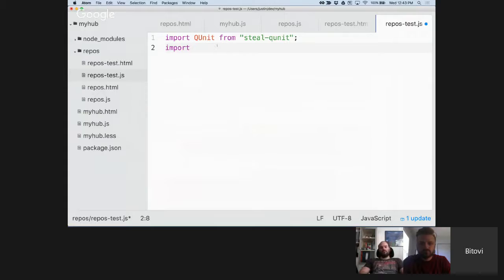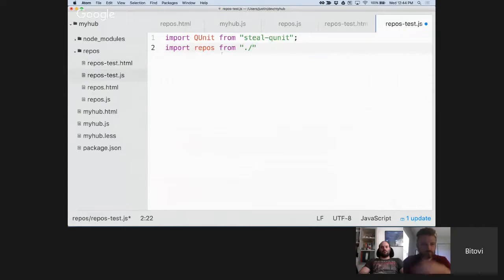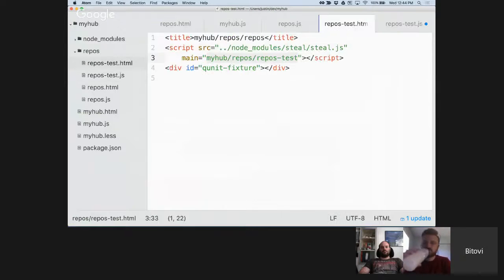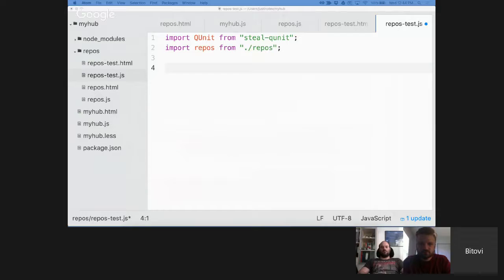So my Repos test, I want that to be importing the Repos modules. Here we can use a shorter name, because really it's your entry points that always need to be using the full name. In this case, this is the entry point. So once you're in this module, it knows where it is, so you can just load repos like this, which is convenient. And now we want to test it. I'm going to write out the test and then go through it, just so we can save a little time, because I'd like to get this session to about an hour long.